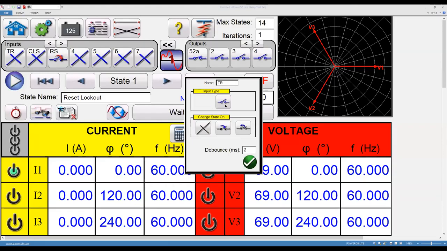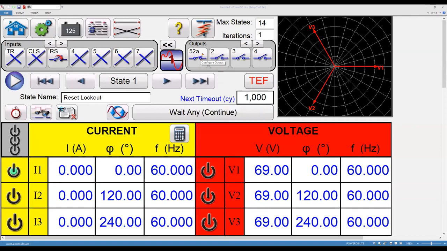I can configure it to be contact or continuity or voltage. In either case, it can be applied or removed. Same thing's true with your output contacts. I have this renamed to remind me that it's a 52A simulation. I can tell it when to open and close. You'll see that in some states it's open, other states it's closed.